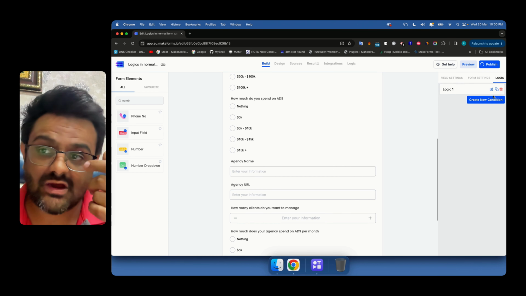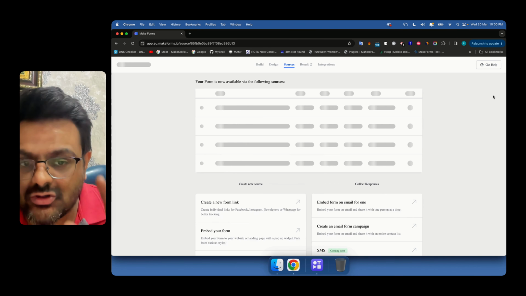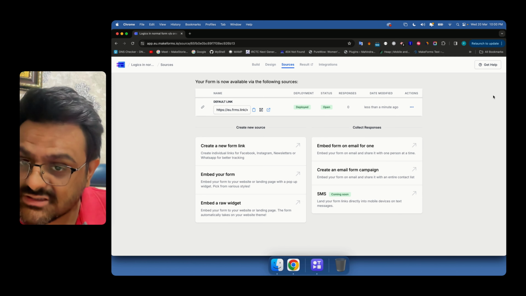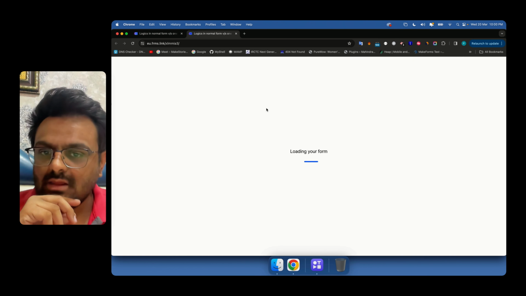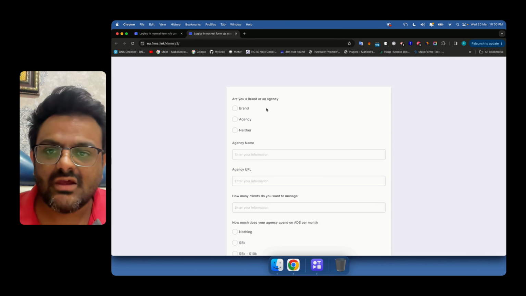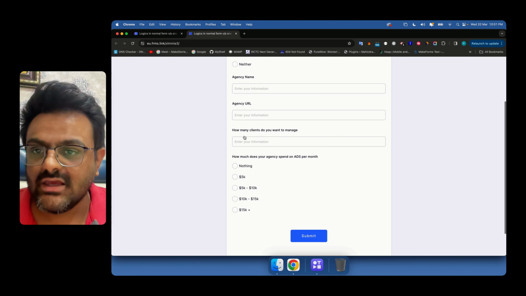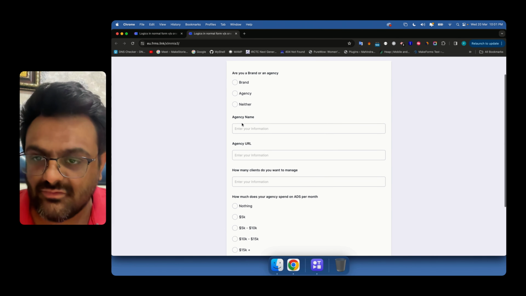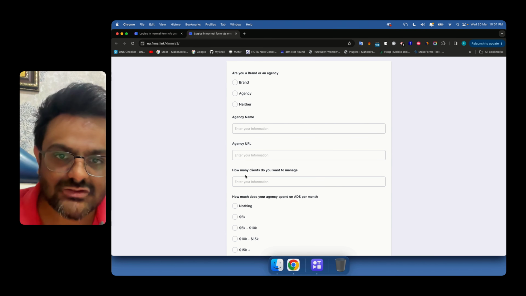And now after we do that, we are going to see this as a step form. I'm trying to do this so that you can make an informed decision as to what kind of form you should use. Okay, so now this is our regular form. The first question that we have is are you a brand or an agency? Here you can see that this is still visible because we have not set the conditions for agency yet. As soon as I select brand, I see all these brand related questions.